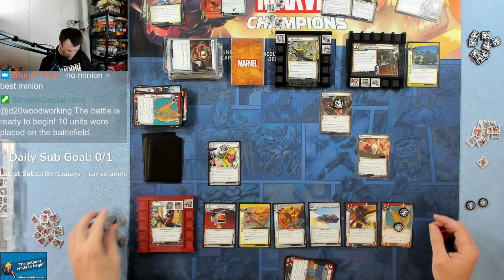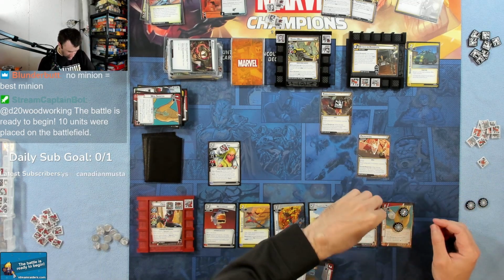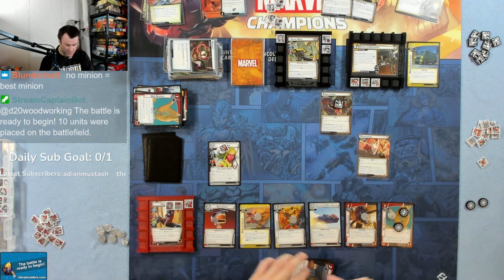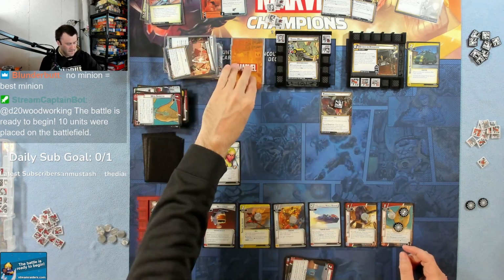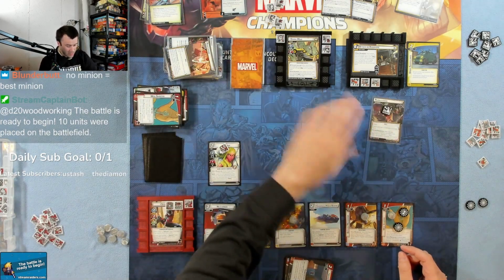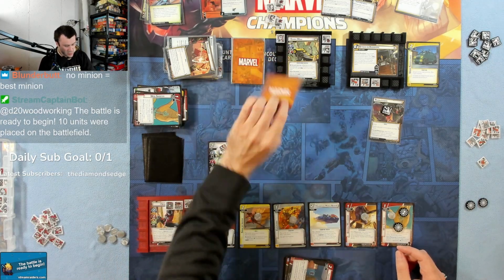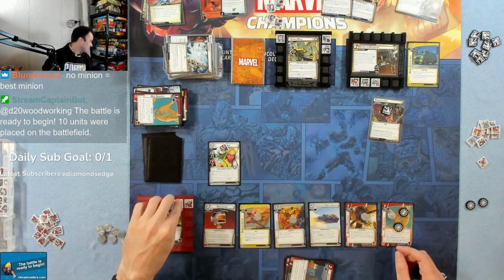All right, exhaust each upgrade. So we can't use Web Shooter. That does not matter. That's upgraded. This doesn't matter, and we can't generate a resource, which kind of stinks, but that's okay. Okay, Ebony Maw has to attack, right? I'm just gonna take it to the face, so it's gonna be a 2, 3, 4. Knocks off my attack.